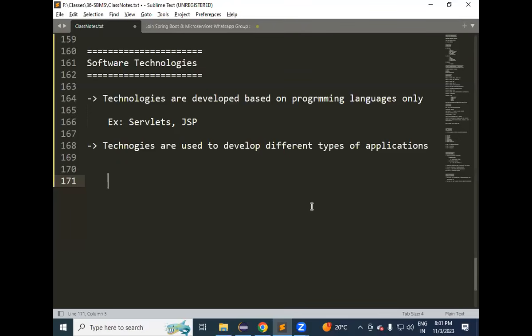Getting the connection, executing the query, processing the result: is it a common requirement, or is it only my project requirement? It is a common requirement. Tomorrow, you people will get a job. 100 people will go to 100 companies, 100 projects. You will be involved in project development. In your project, you will write the logic to get the connection. In my project, I will write the logic to get the connection.